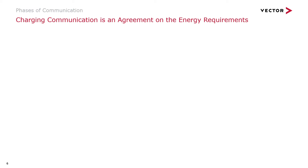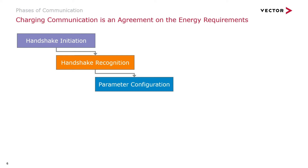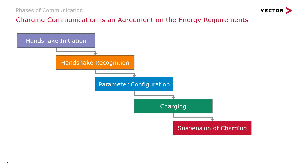At first encounter, the two nodes will introduce each other. The charger says hello, I'm the charger; the BMS responds, hello, my name is BMS. The charger asks what it can do, and the BMS says it needs a refill. This is the parameter negotiation phase — one tells what it needs, the other what it can do. Then the real charging business begins, which eventually has to be suspended and finally ended or terminated.